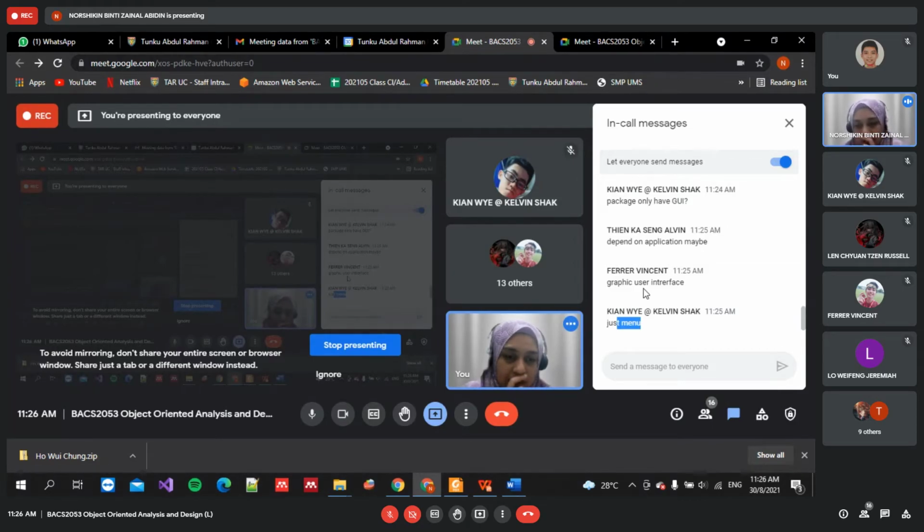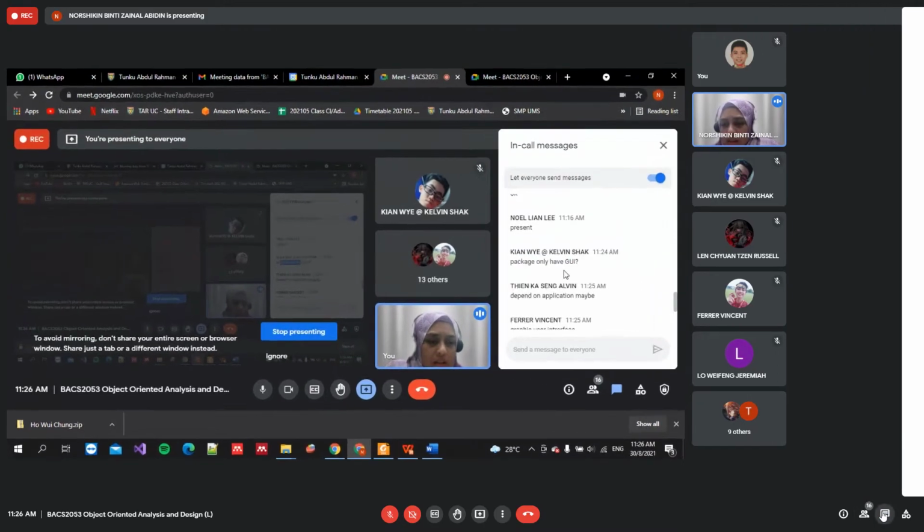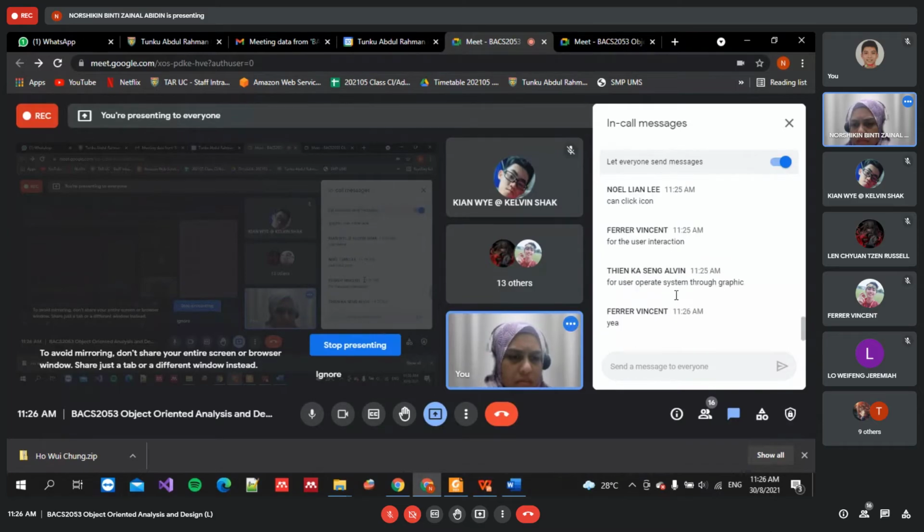Joystick. I think you know what a joystick is, right? Controller, joystick, something. So we play the game and interact with the interface using that controller, joystick. Is it the correct term? I'm using joystick, I'm not sure, but yeah, that's the example. We need a device. Package only has GUI. No, it depends. For the user.